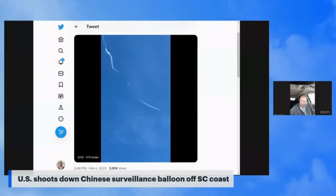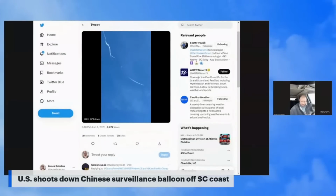The balloon, which was being used by the PRC in an attempt to surveil strategic sites in the continental United States, was brought down above U.S. territorial waters. On Wednesday, President Biden gave his authorization to take down the surveillance balloon as soon as the mission could be accomplished without undue risk to American lives under the balloon's path. After careful analysis, U.S. military commanders had determined downing the balloon while over land posed an undue risk to people across a wide area due to the size and altitude of the balloon and its surveillance payload.